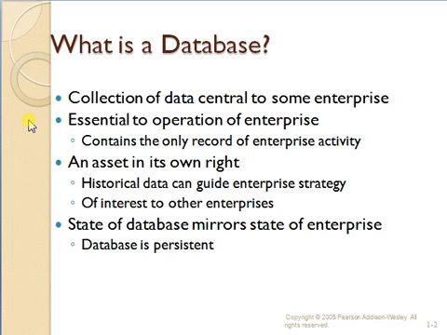As we know, what is meant by a database is nothing but a collection of data centrally held by some enterprise. It is essential to the operation of the enterprise. It contains the only record of enterprise activity. It's an asset in its own right. It contains the historical data which can guide the enterprise strategy, of interest to other enterprises. The state of the database mirrors the state of the enterprise.